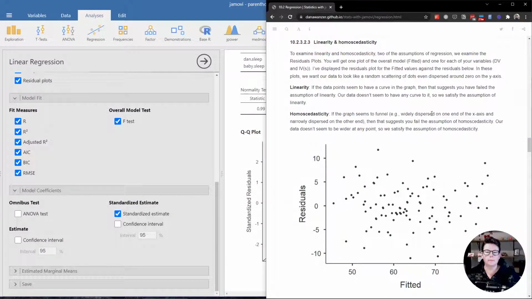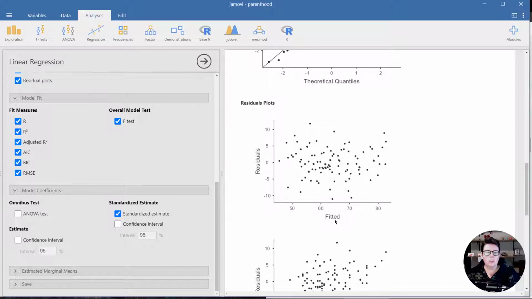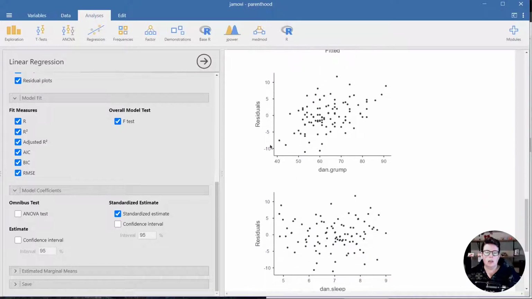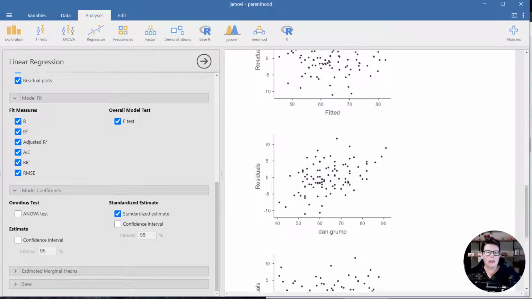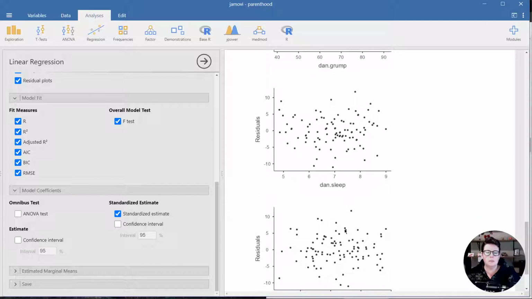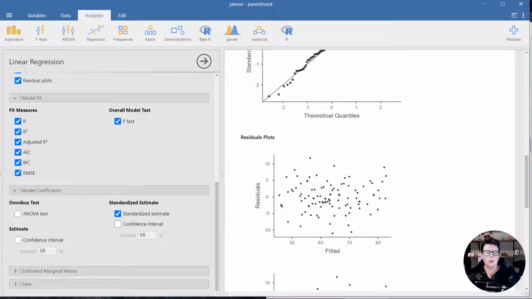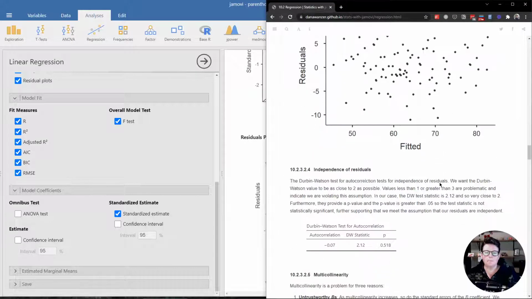Okay. So hopefully that helps you understand how to check for linearity and homoscedasticity. We've met those in our data set. We could go back down here. Notice I'm just looking at the fitted and the residuals. We can also look at the residuals for each of the variables, and they look okay. I'm not 100% certain actually why we get all of these specific ones as well, because I think we're only really supposed to interpret this one. So I need to investigate that.